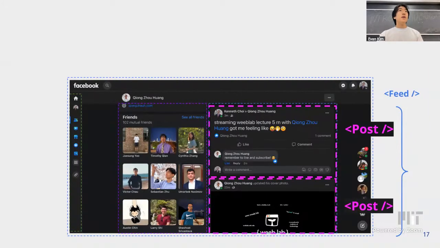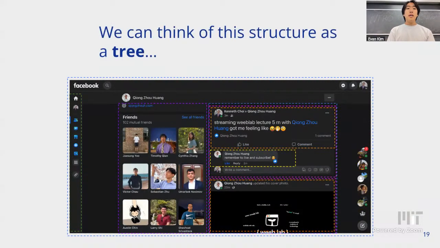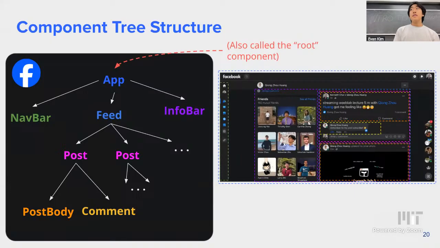This is where that modularity comes into play. Within each post, we can have further components. In the end, it's sort of like this tree structure where we have dependencies going down. So the app component depends on things below, and it continues.